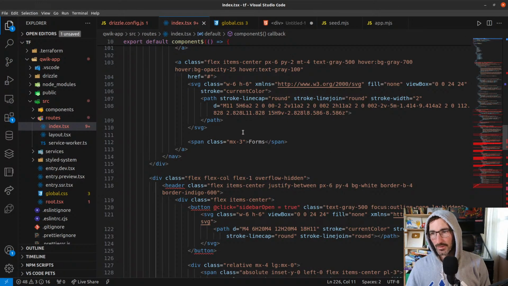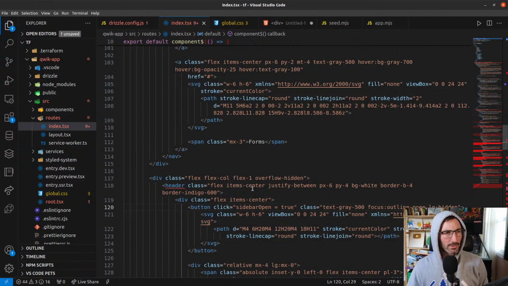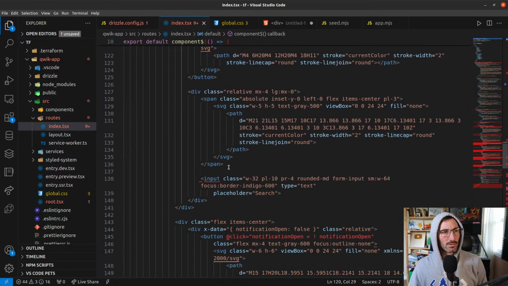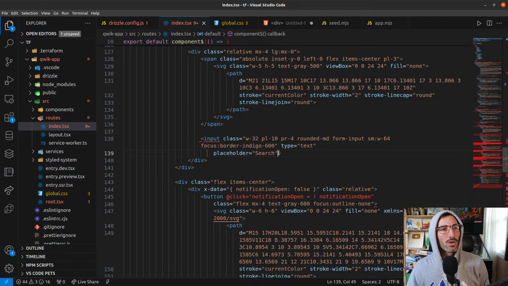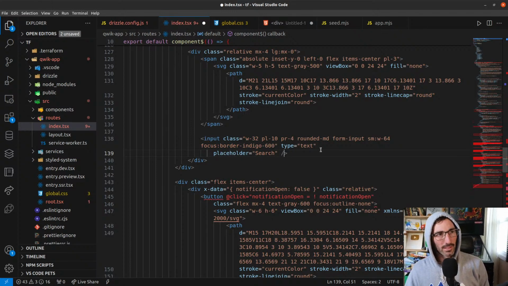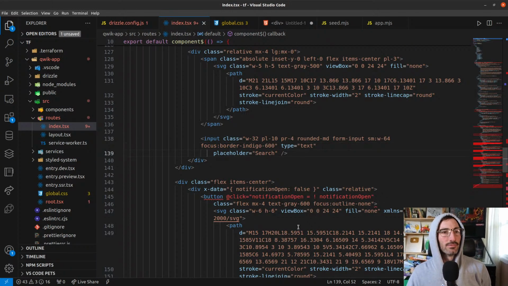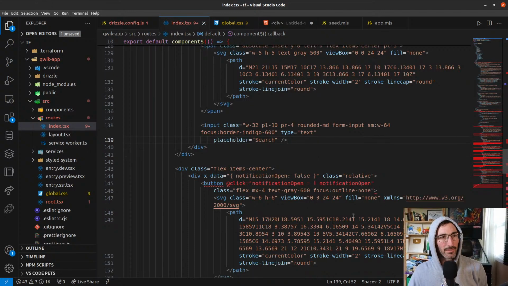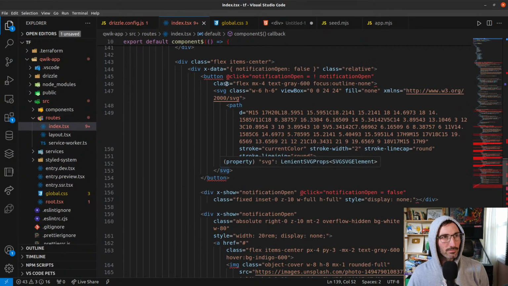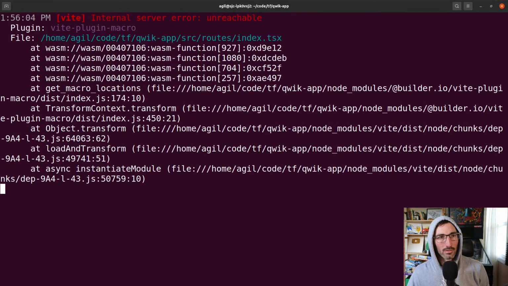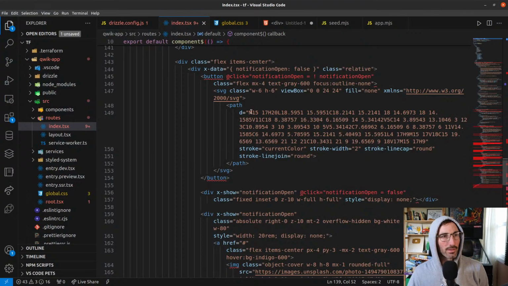Cool. Input tags are not self-closing. Input tags are self-closing. I don't know what you're talking about. Like this. Oh, I think I see what you're saying. That they are not in the markup as self-closing. That's a pretty good call. That is a great call, actually.